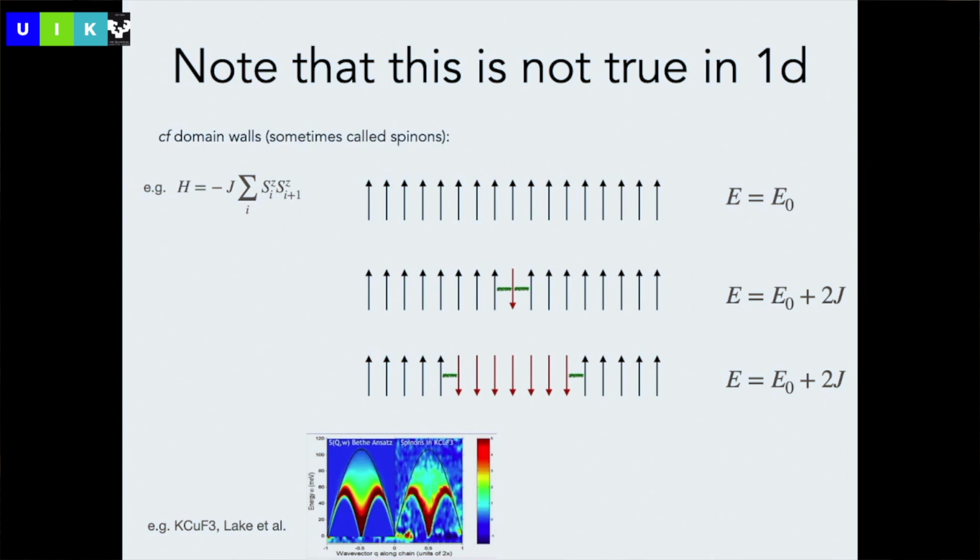Is all spins aligned along one direction. It could be this one, or it could be the other one. Okay, and if you were to flip a spin, that would be an excitation which costs energy 2J. Okay, but if you now were to flip other spins away from the first spin that you flipped, the cost of the excitations is no more than it was to begin with.